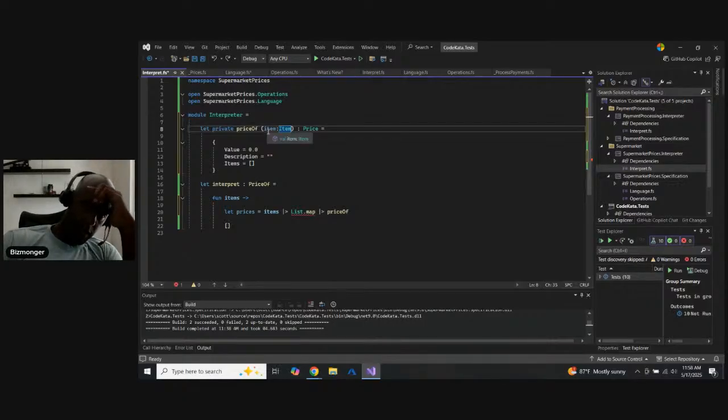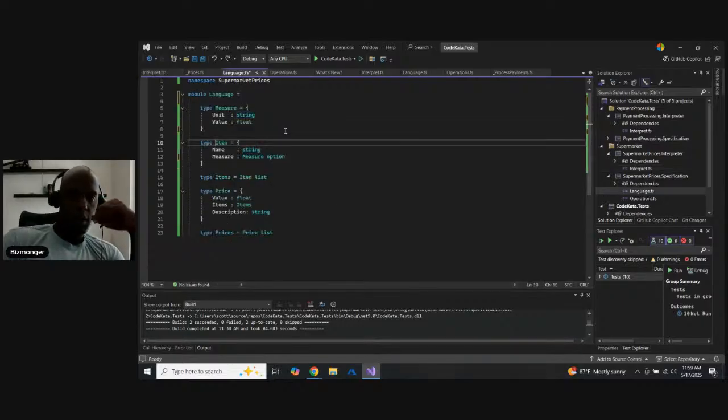We're processing multiple items of the same type. Hmm. So should this really have name or should it have type?